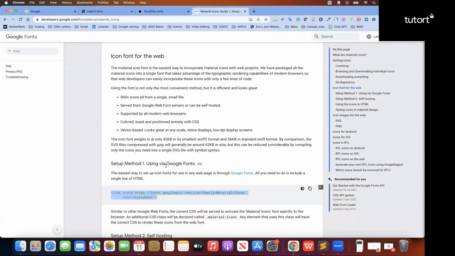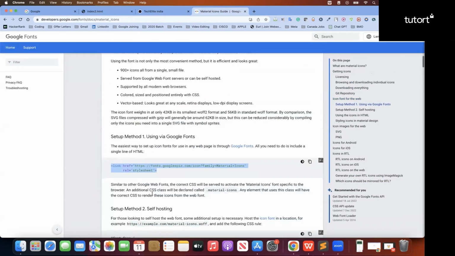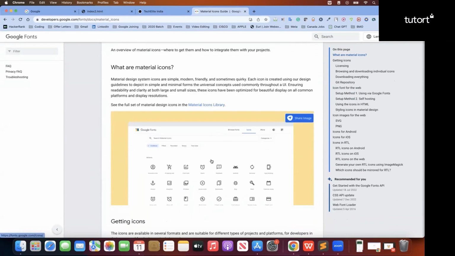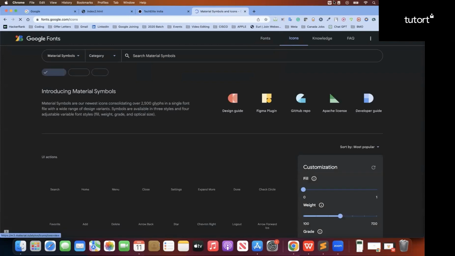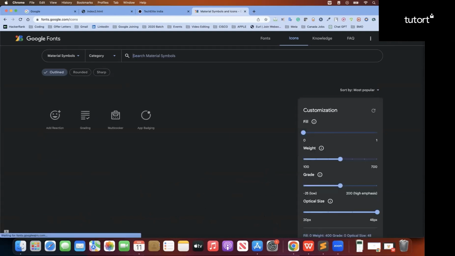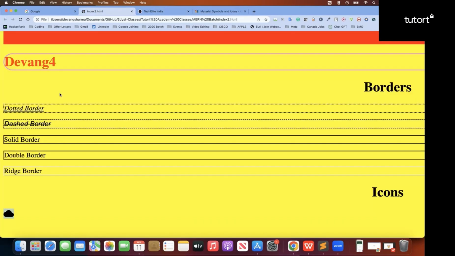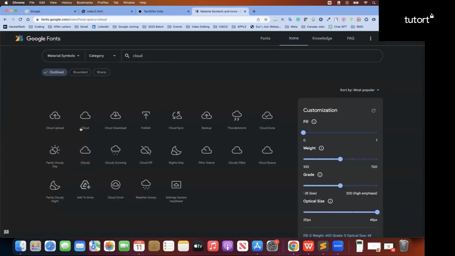How does that happen? I have set up my Google Fonts by including this CSS file, right? So it is a CSS file, as you can see. You can find the icons. If you search for the cloud, you will find all the cloud icons here. Here you can search whatever icons you want. So for example, I say cloud. This one is the cloud, and that's exactly what you're seeing here. If I change it to cloud upload, the cloud upload will be this, cloud download will be this, publish will be this, sync will be this, etc. So whatever icon you want, you have the name for it. Based upon the name, you can mount it. Okay.